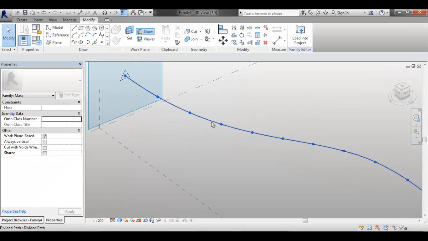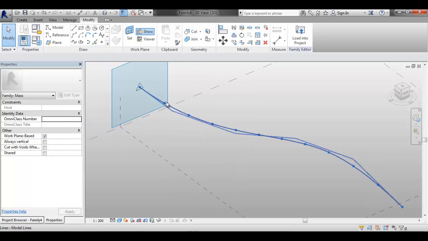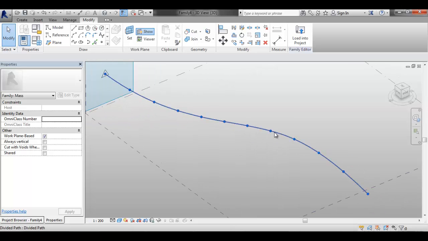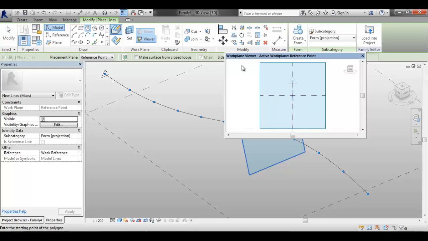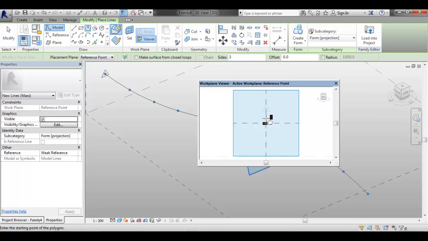Now, along the line of this, I can control my loft a little bit better. If I wanted to load one on each one of those, I could. I know that along this line, once I get to the top curve, I'm going to want to make my profile even bigger of that triangle. So I'm just going to move off to that point. So I'll go ahead and set my work plane again to there. And I'm going to open up my viewer. So now I'm working on that plane. I'm going to create the same polygon from that center point, 3 sides. And I kind of got to hover over here until I get my snapping going.